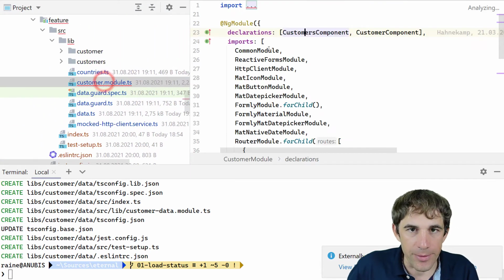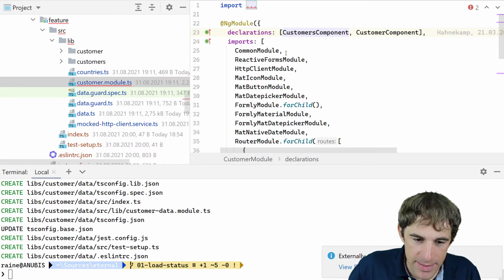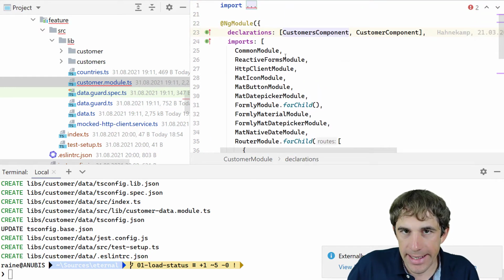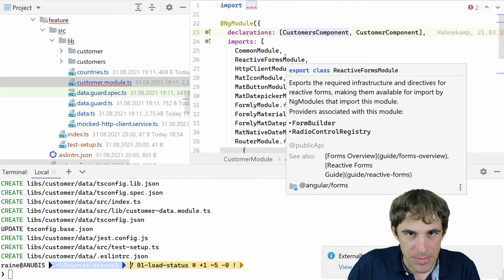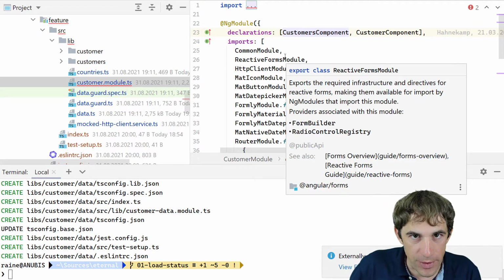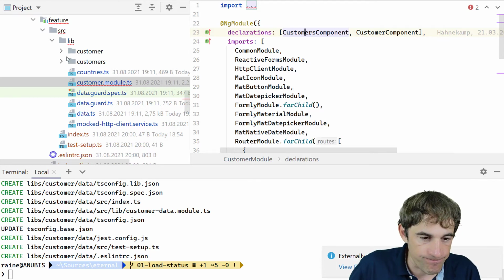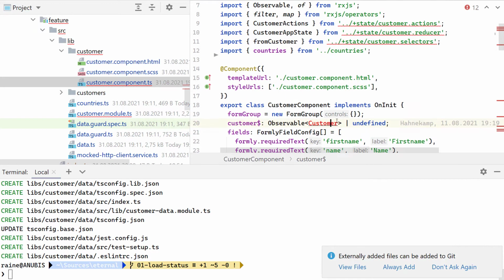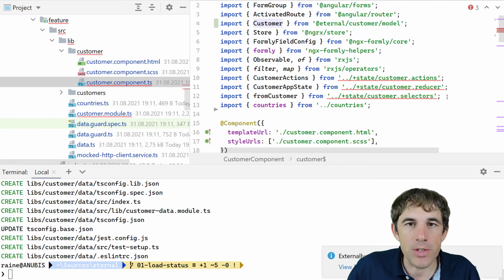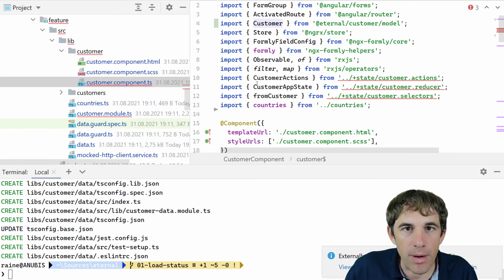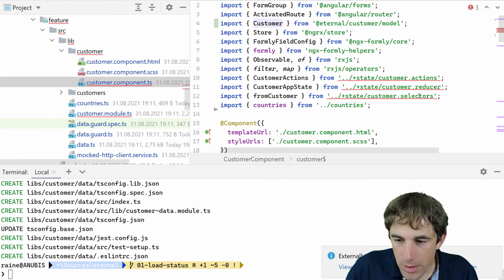So that's already here. And what I have to do now is that I have now to fix the import statements in the same way as I did before in the data module. Yeah. So we also see here that we are importing parts of NgRx, and this will also change now.